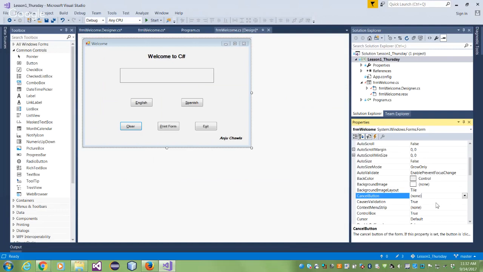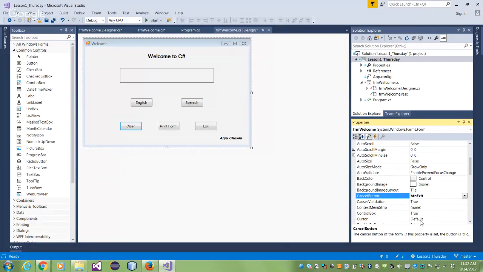If I don't mention anything, it's up to you, but you'll start thinking logically yourself. I will associate my escape key with the exit button, because usually when I say escape, I'm saying, okay, finished, project is done. But again, it could be anything, right? So how will you do that? Again, come to your cancel button and choose button exit to be the corresponding button for escape.